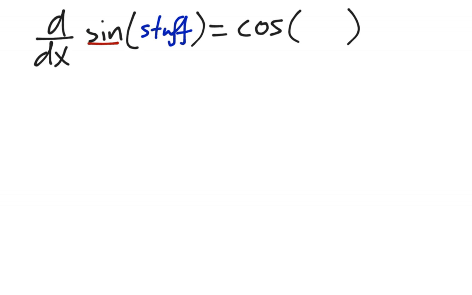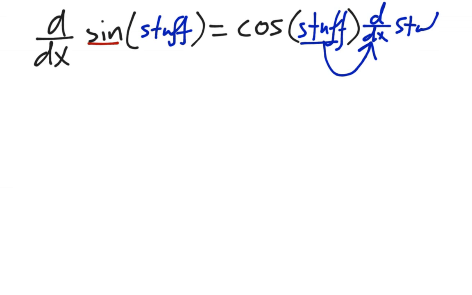Now, the stuff inside stays the same. When you peel off the first layer of your onion, the inside stuff is still the same. Then you peel off the next layer. So after you've done the derivative of sine, the next step is to take the derivative with respect to x, or whatever the variable is, of the stuff. So you're peeling off layers, and as you do so, you're taking derivatives. But you need to make sure that the stuff inside stays the same for each level.